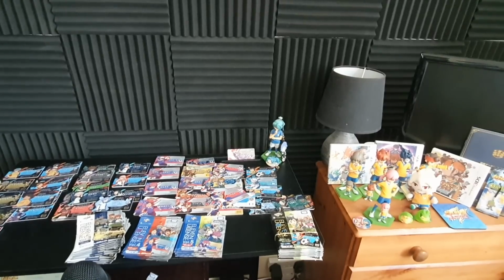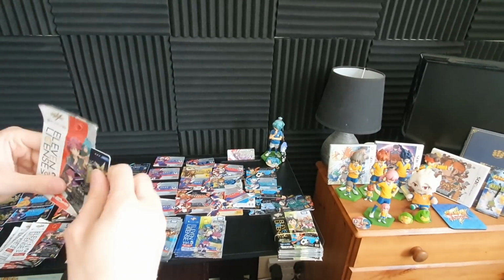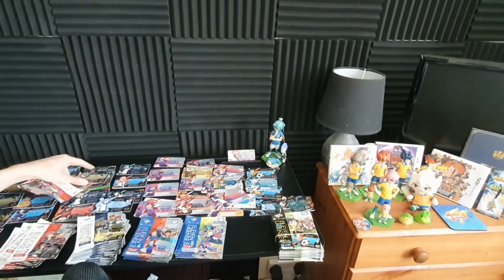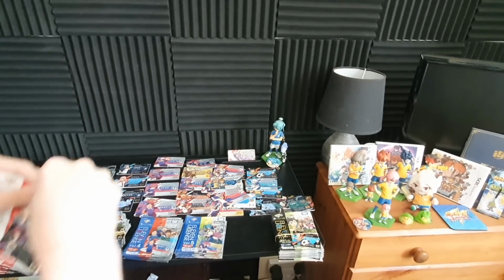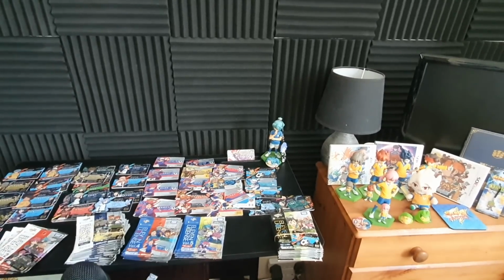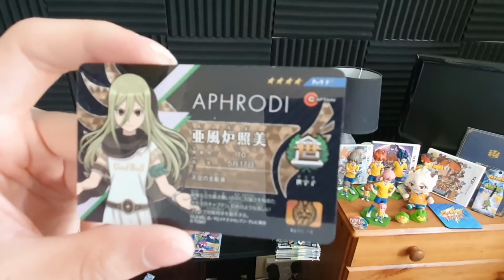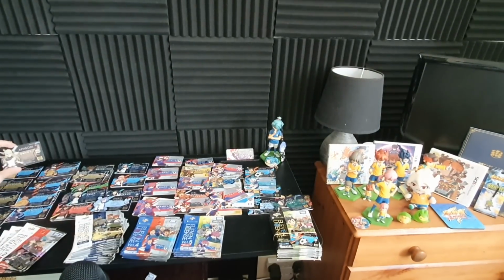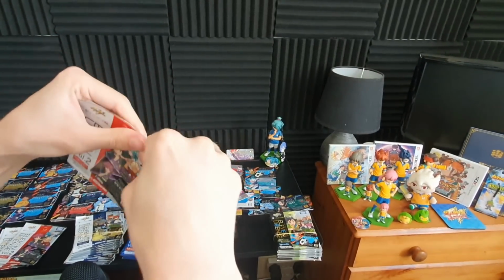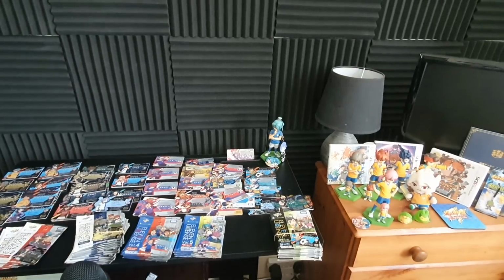Right, I think we're truly just committing to the full going order now. Maybe I'll save Volume 3 for the end, but let's have Volume 2 turn out to be Tetsuya Futago Tamagawara. Good job for fitting that on the card at all. It was a bit of a squeeze. Yeah, this is resilient, but it's because it's Aphrodite in his actual Zeus uniform. Fun fact, I actually needed artwork of Aphrodite in the Zeus kit for some assets I'm making for Inazuma 11 GO Galaxy, and I ended up having to crop my own out of the credit sequence of Inazuma 11-3. Obviously, I needed it to be OG artwork and not Ares, but now that I physically have official art of Aphrodite, that's good.